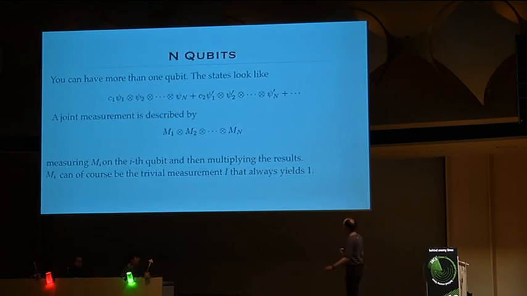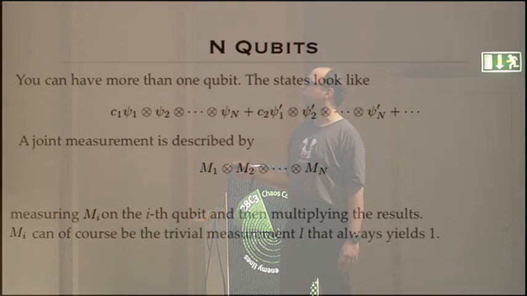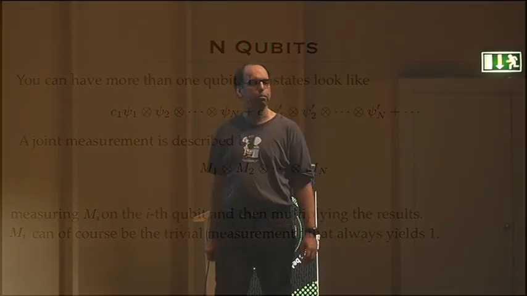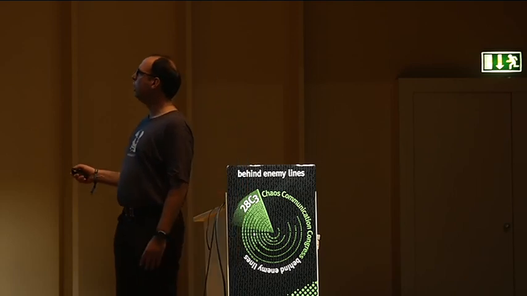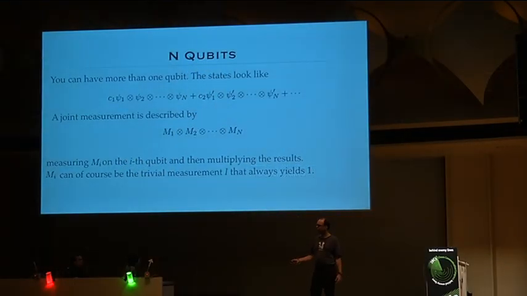Okay, so let's generalize this quickly to bigger states that have more than one component. So I could have n of these systems that I was talking about before, and then the state looks like this. Each individual one is in the state psi 1 or psi 2 up to psi n. Then I write this fancy tensor product sign in the middle, which doesn't have to concern you. And then I can have several combinations, and again, I can add them with weights. If I have several things, like in this case I had 3, for example, I can do a joint measurement. So I measure something on each component. On the first component, I measure M1. On the second component, I measure M2, and so on, up to MN, right? And the result is then just the product of the individual measurements, okay?